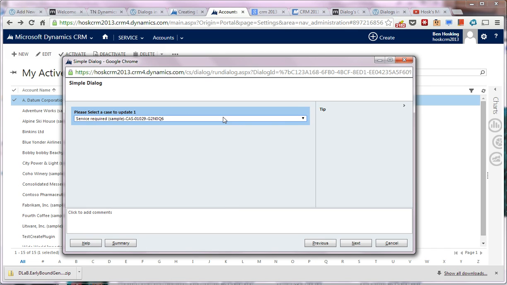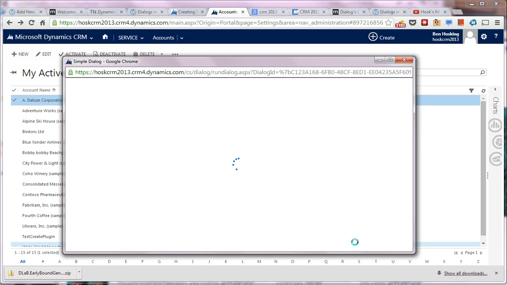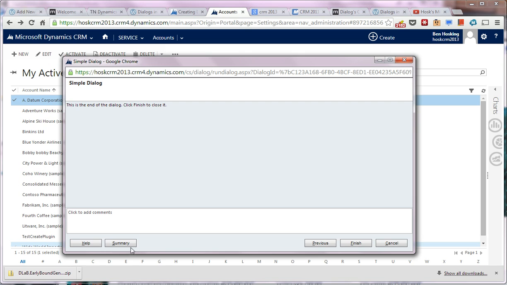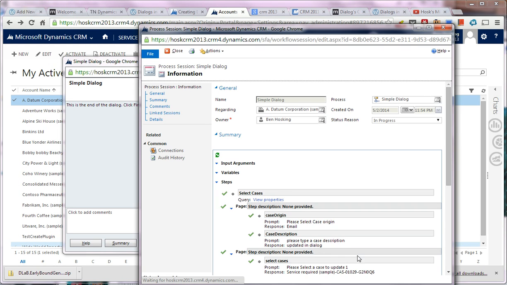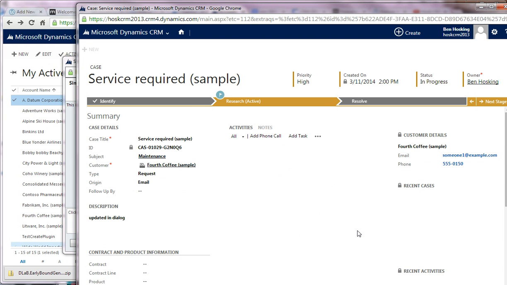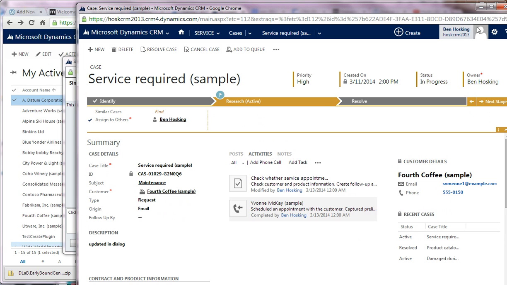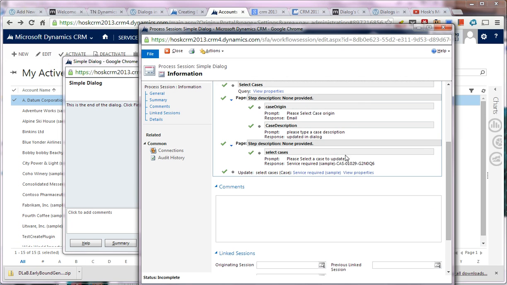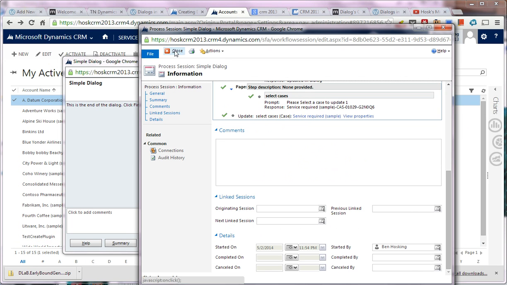So now it's filtering on only the active records, which is good. There you go. So that is a simple dialogue in action for you.